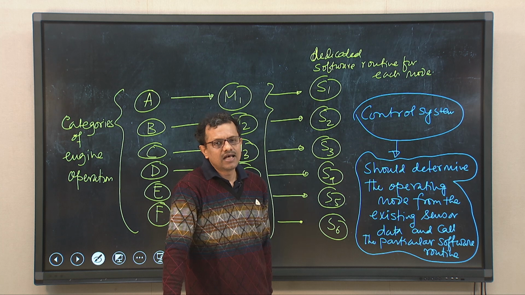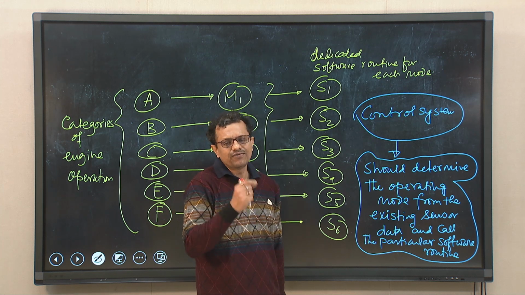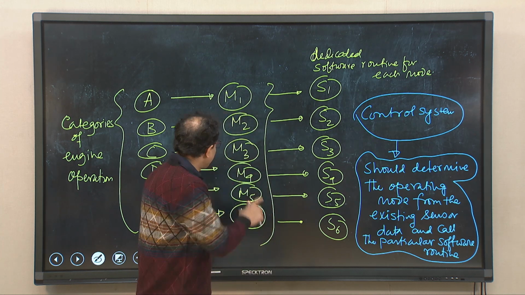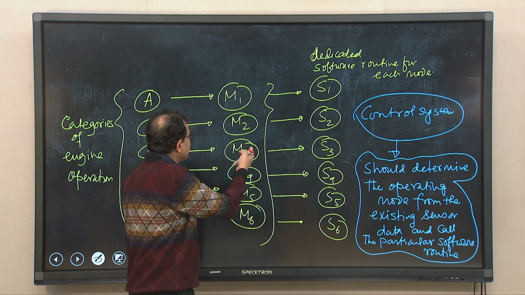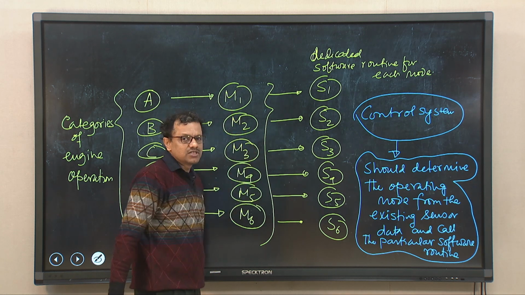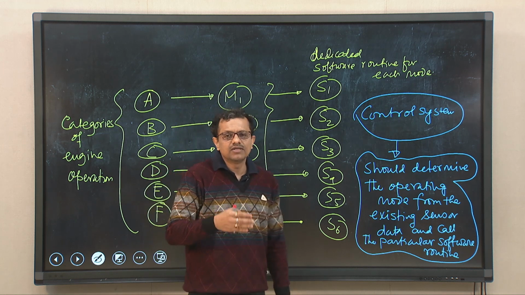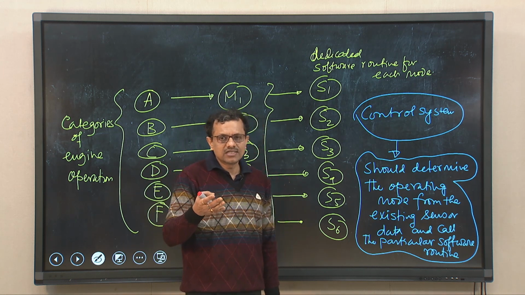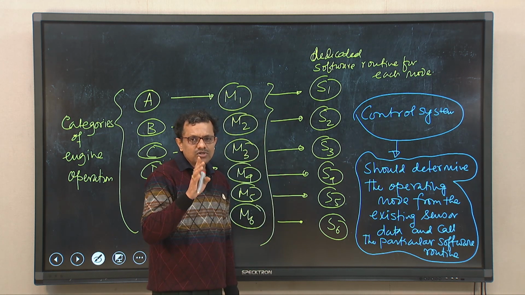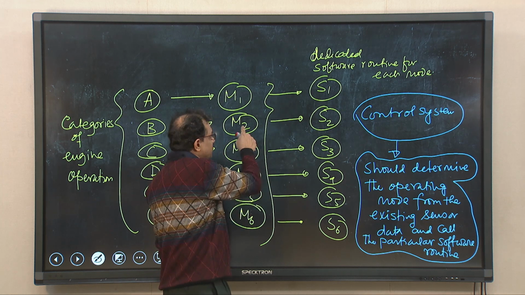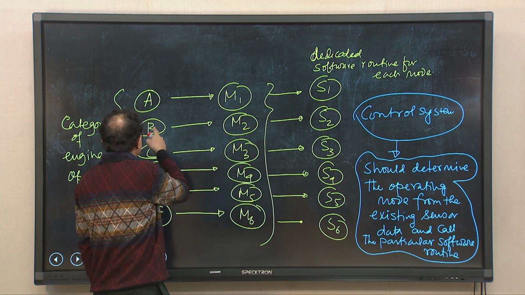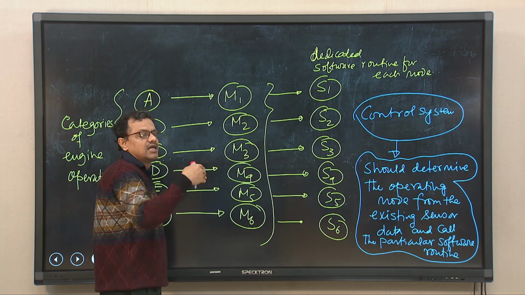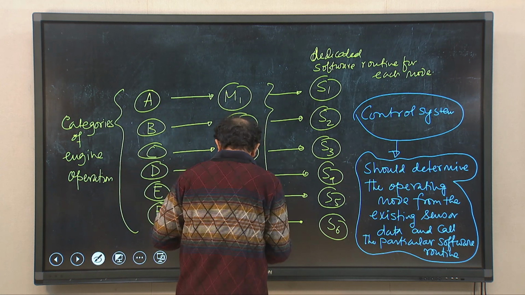operating condition, and accordingly the air fuel ratio would be supplied, because all these modes are responsible for supplying air. So, for example, mode 2 is responsible for supplying a rich air fuel mixture. Essentially the controller will allow the mode control logic to shift to M2, which corresponds to operating condition B, that means the heavy load condition. That way it would be adjusted.